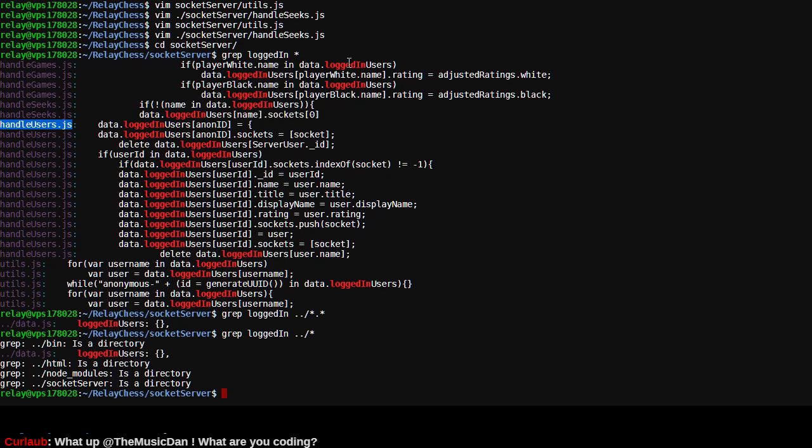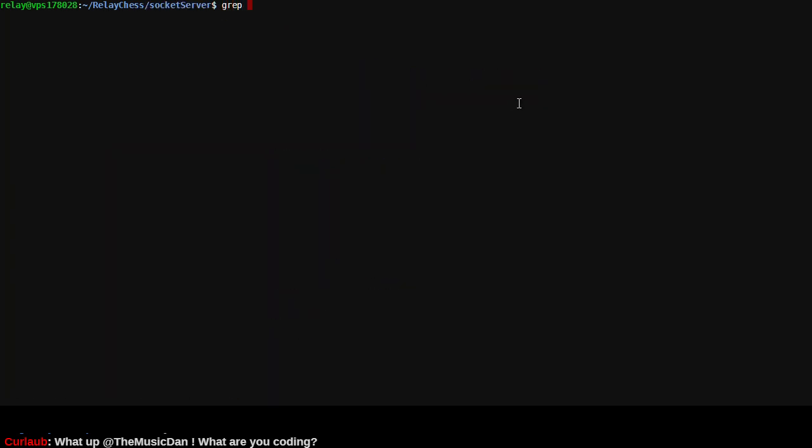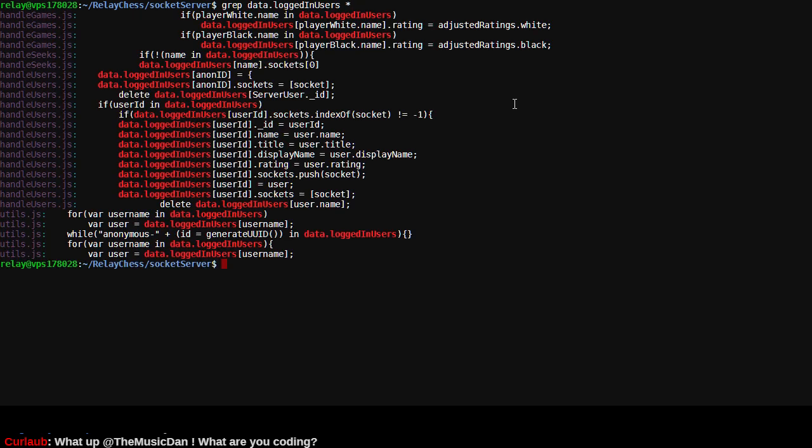So here I am just trying to figure out where the heck something here must be setting a user ID. Something must be adding a value into this array. And I see where you do this for an anonymous ID. I had just assumed that logged in users were populated somehow. But I guess maybe this upgrades an anonymous user into an active user. Maybe that's what's going on.